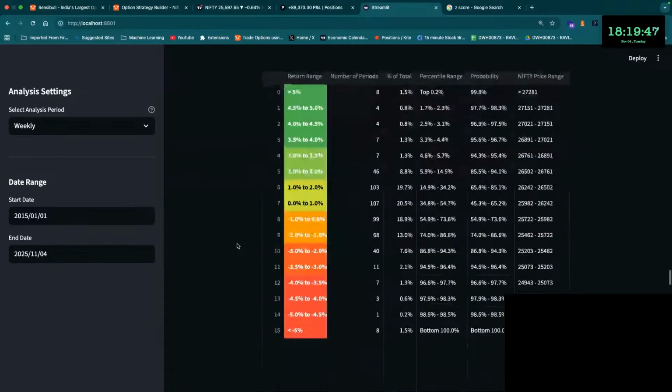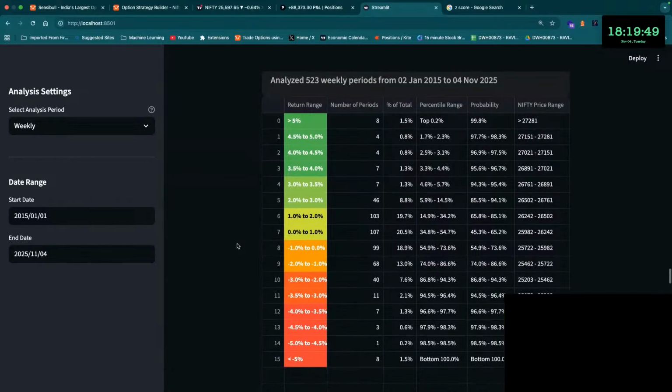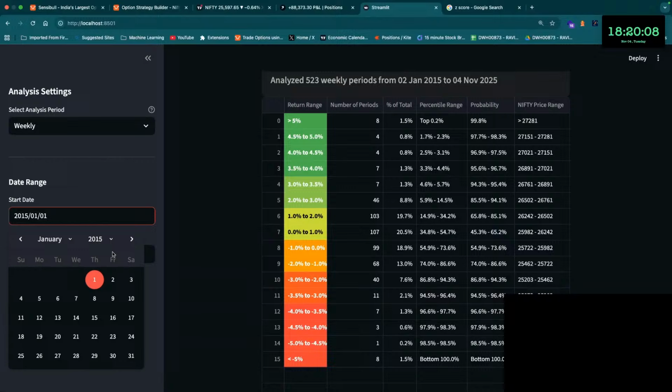One second. Yeah, here, this table is very important. Let's focus on this table. In this table we have analyzed 523 weeks, and what does this say? Let me start from the beginning and explain what this table is. Out of 523 weeks, maybe I will make it 500 so that the calculation would be relatively easy. So we'll probably have to go to June.